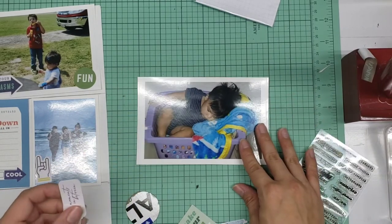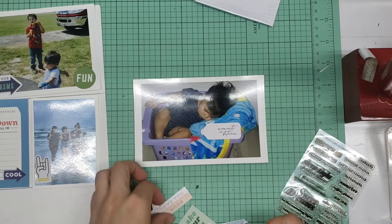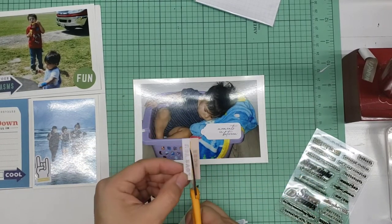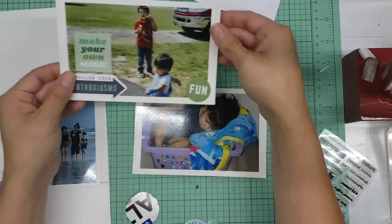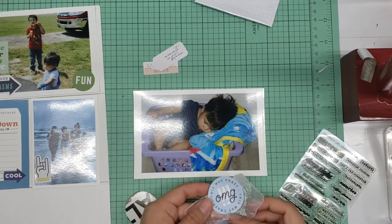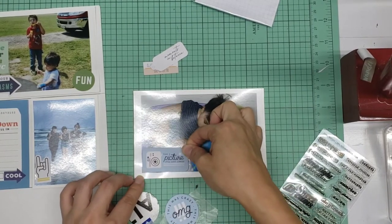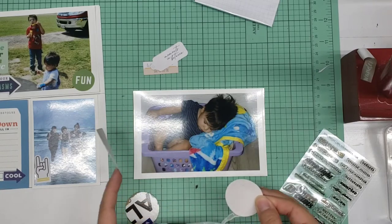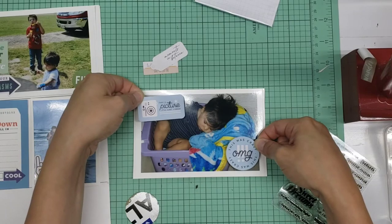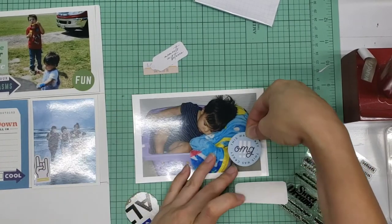Now we're moving on to the last 4x6 card in this spread. I thought about using this that says "Love you more." I wanted just to put "Love you" because it was so cute. Oh, I added two more little stickers on there, and I just wanted to show you that I had stickers put aside and forgot to put them on. Both of these little embellishments say, let's see, the one on the left says, "Take a picture, it'll last longer," and the one on the right says, "Oh my God, this was crazy."